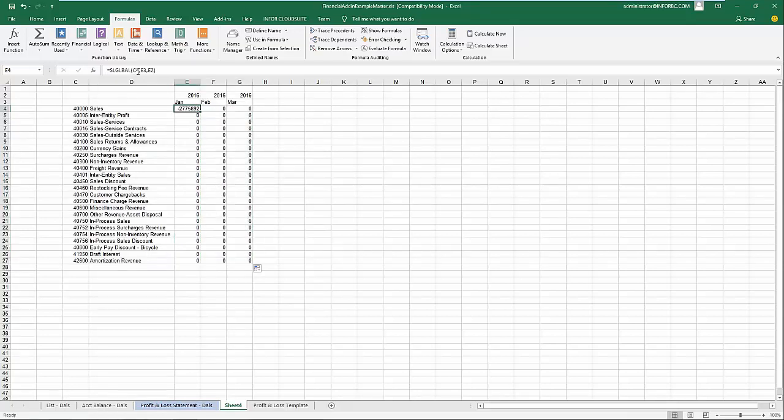Oh, and that's right. I need to put some dollar signs in here. That's E2. That a dollar sign. You guys know Excel, right? Yes. Yeah. And I've got to make this a dollar sign C. Let's try that again. That's better.